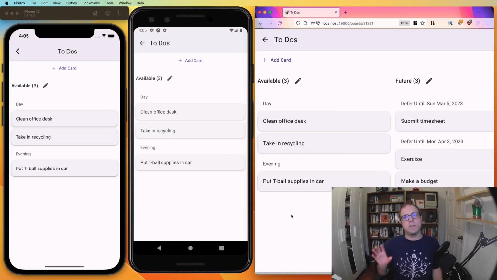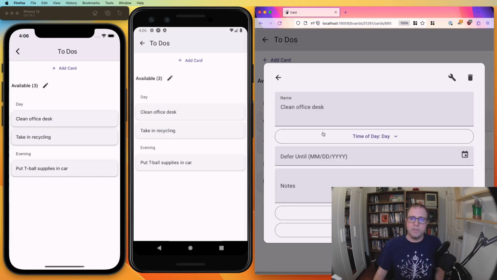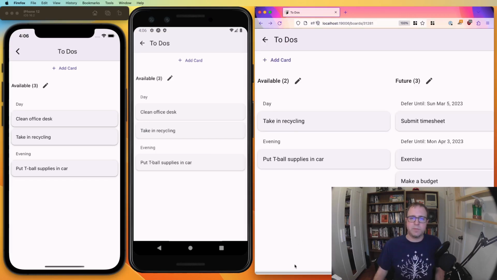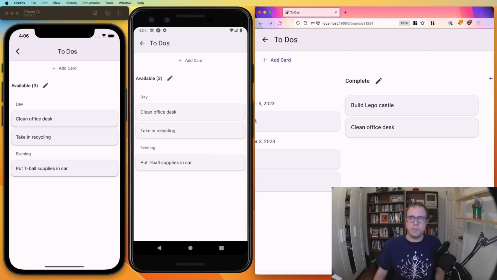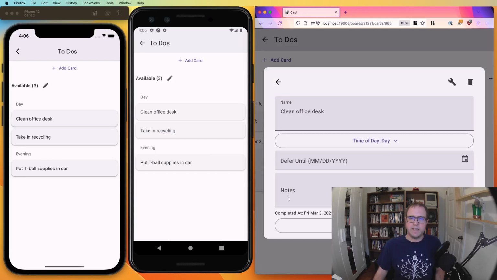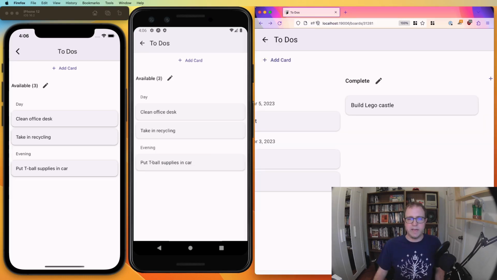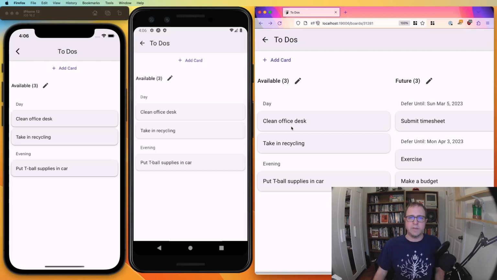Another thing you can do in List App is it's not just for tracking information, but you configure actions as well. So I can go into here. I've configured a simple complete button. So when I click on it, the task is marked as complete, and it goes out of that column into the completed column. When I click on it, it's recorded the completed at date that I completed it on. And I set up an uncomplete button so I can click on that if I made a mistake, and it goes back to the current day.